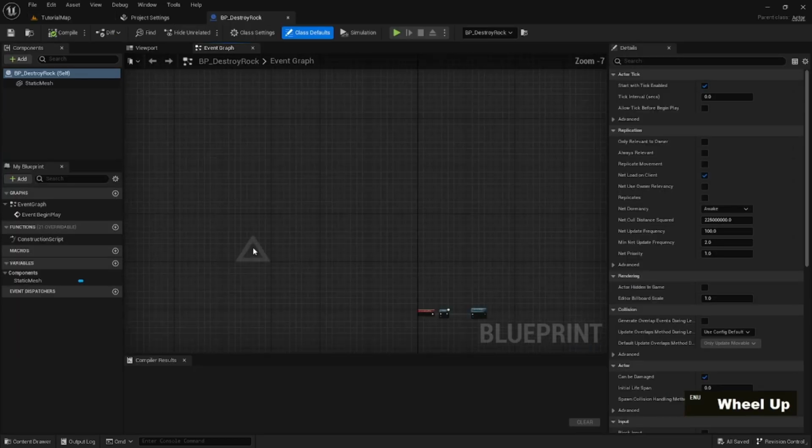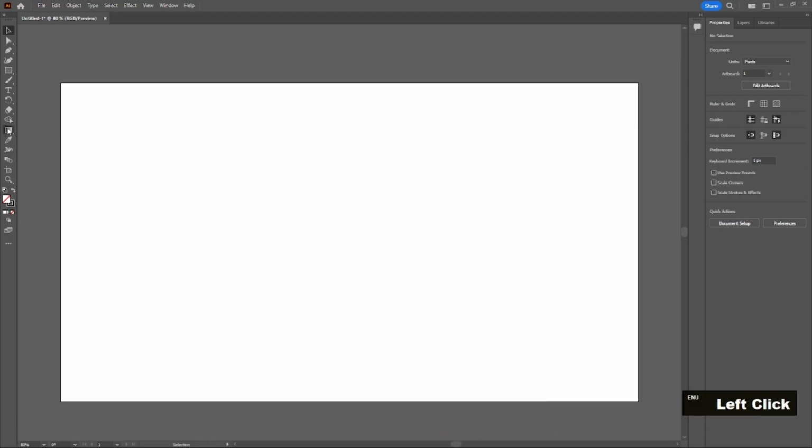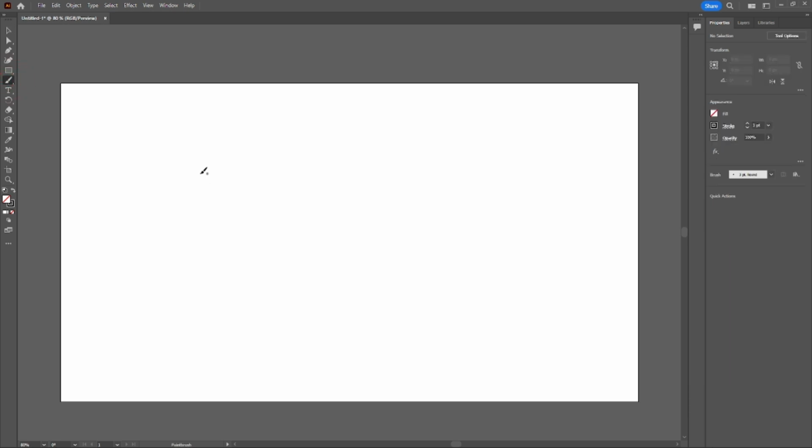Okay, so this is our code. So let me explain some concepts. In programming languages, and of course, Blueprint is a scripting language, but Blueprint has also this feature we are going to talk about. We have variables.